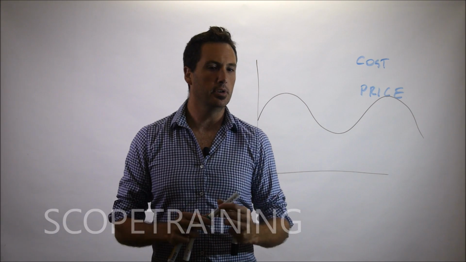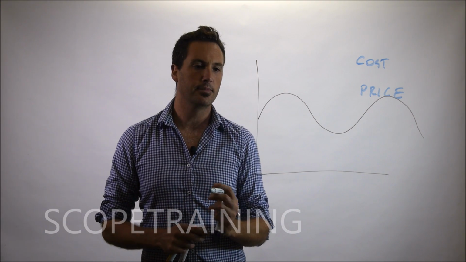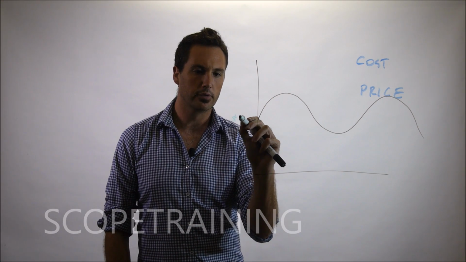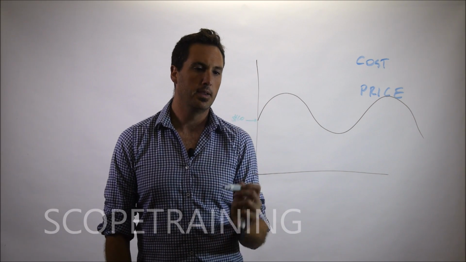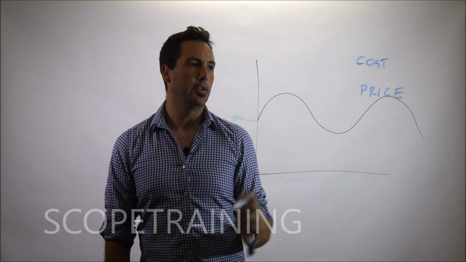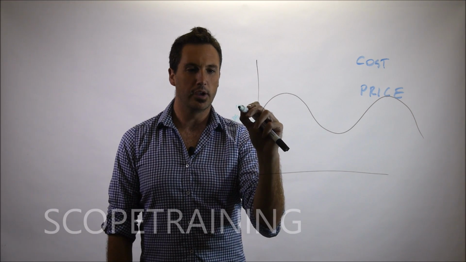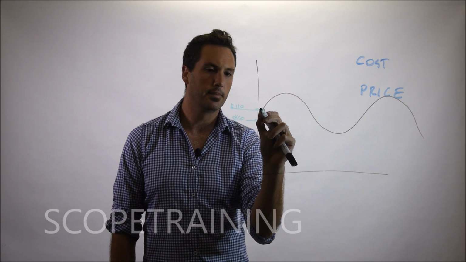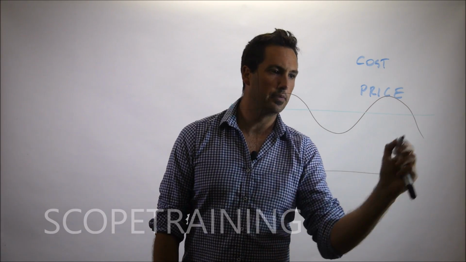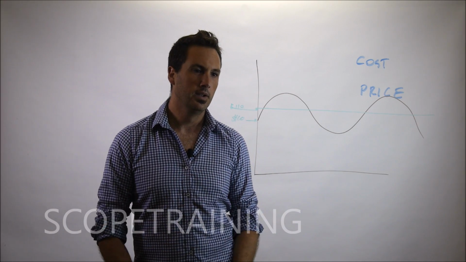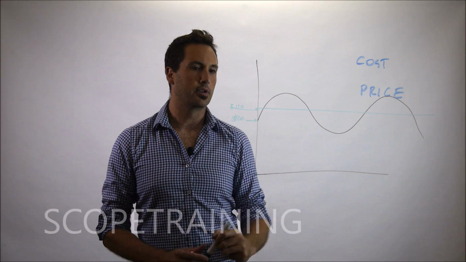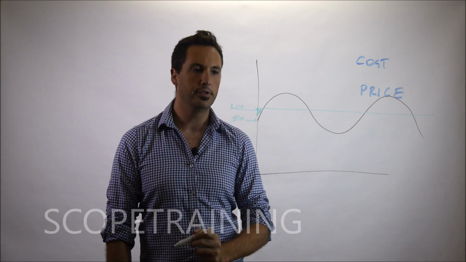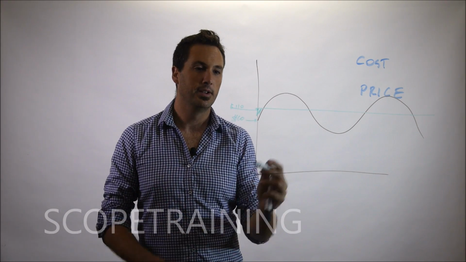So from this point of view, we're going to say, look, very early on, we identified the cost to be $100. And then we thought, look, we need to price this so people buy it, and we'll say that we'll price it $110. And this becomes the price that we've set. When the black line, the cost, is below the green line, we're kind of happy. So in these times we're making money, we're pretty sweet.